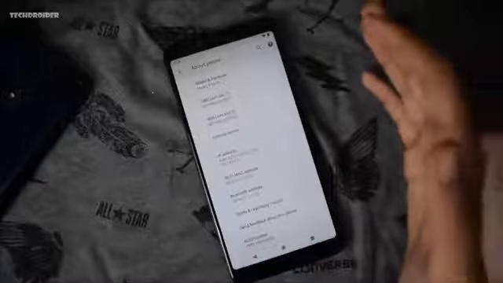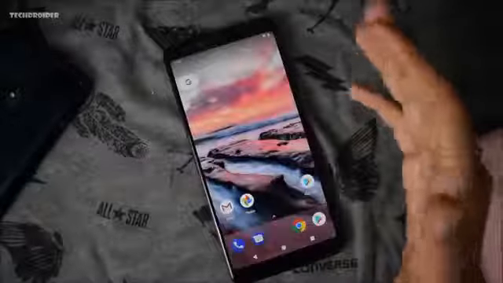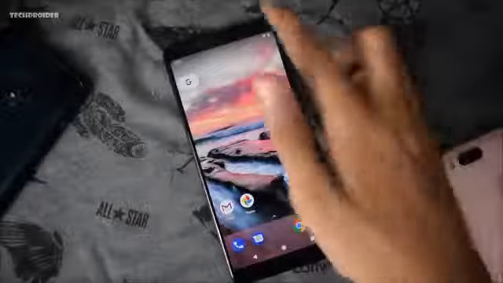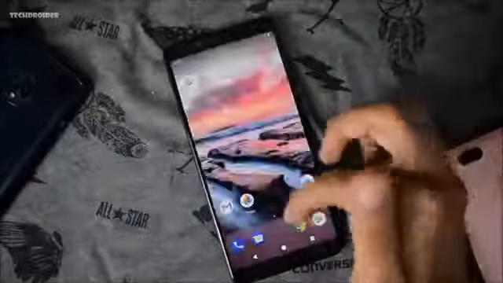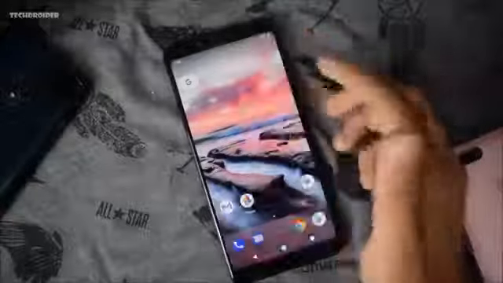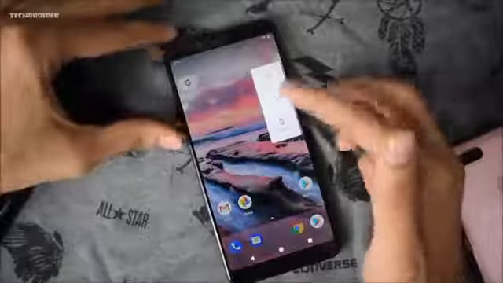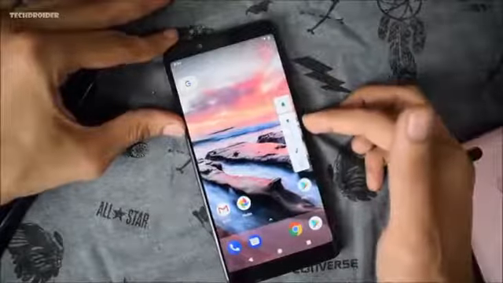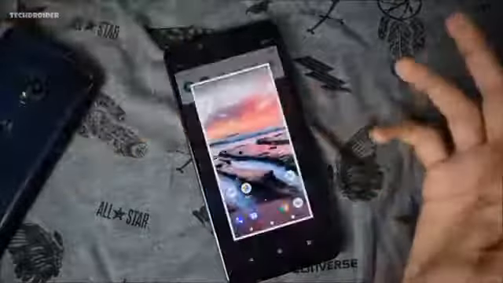So there are tons of devices which have this Android P generic system image working, and basically this is an experimental firmware, so definitely there are a few bugs, but the user interface is fully stable. As you can see, I am not having any difficulties in opening any applications, and this is the new power menu and this is the volume rocker options. So everything is working totally fine, guys.